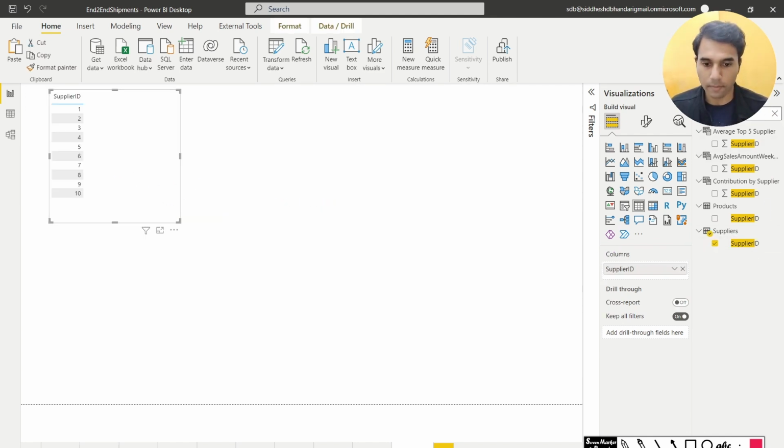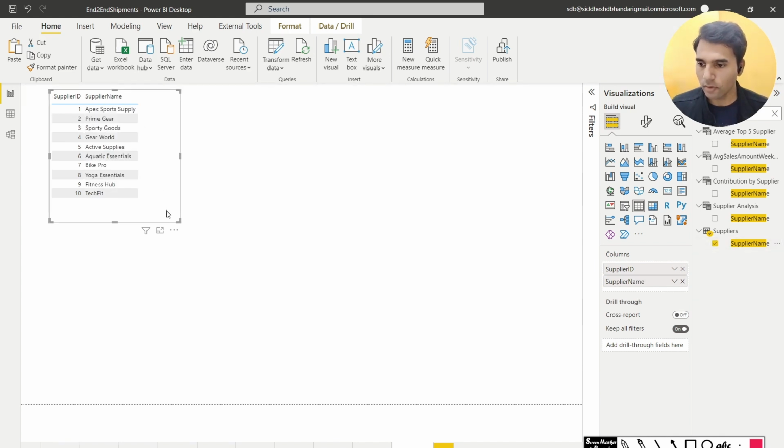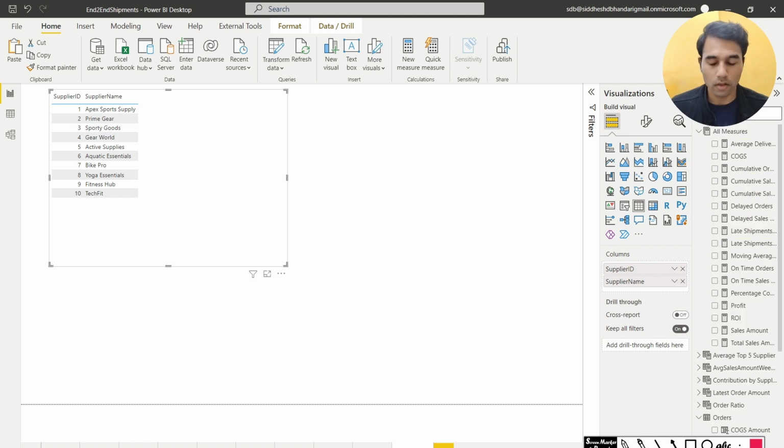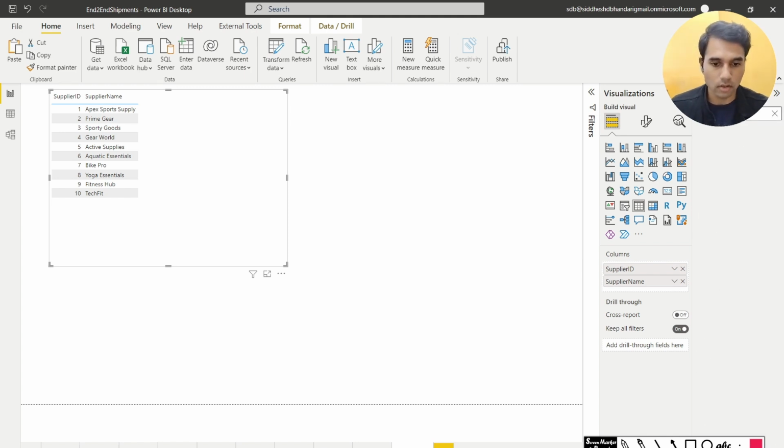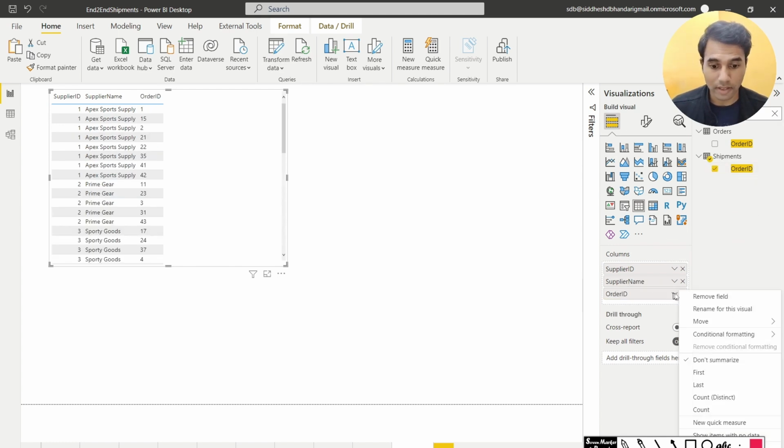And I also need the supplier name. So I want these two values. Now what I want is from the shipments table, I want to see how many orders have been processed by each supplier. So for that, I'm going to pull out the order ID from my shipments table, and I'm not going to just pull out the order ID, I'll take the count of it.